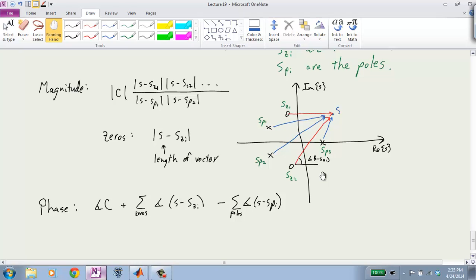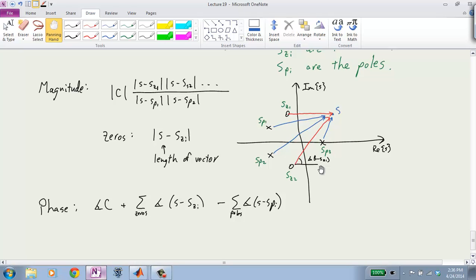Again, if you were trying to do this quickly and just get some intuition of what happens to the phase, then you look at some values of S very near one of the poles or zeros, and you consider how the phase changes as you move through the Laplace transform, that's often what you want to know. How is the phase changing if I move along here and I'm right next to one of the poles? Well, the angle with the other poles and zeros is not going to change much. But the angle with the one you're close to will change a lot. So that will dictate how much the phase is changing.